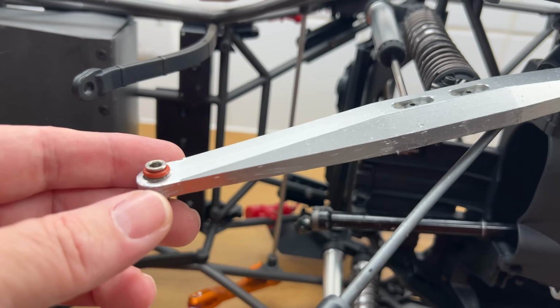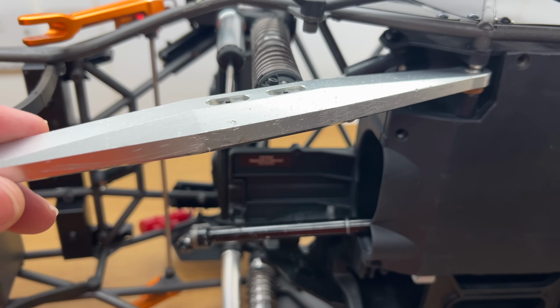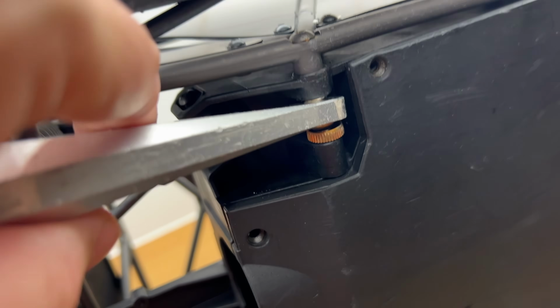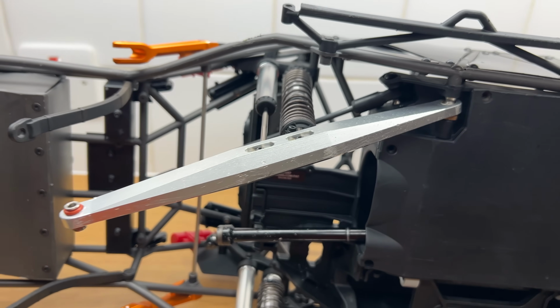We have these, I don't know if they would call them upgrades, but these are some poor rear trailing arm links on here. Just look at the bad quality of them. It's even got that wedged in there, look. And they are utter garbage, so they're going to be coming off and thrown in the bin.